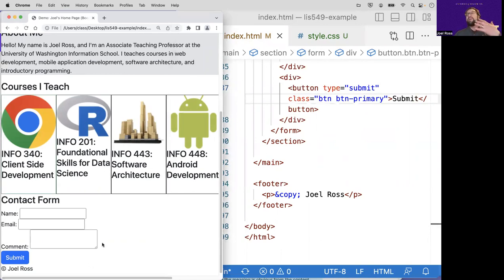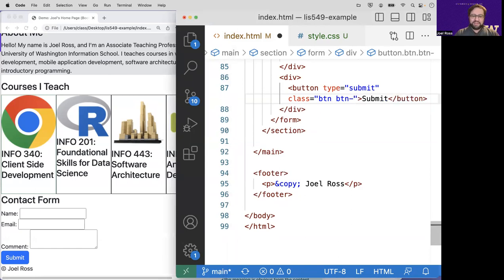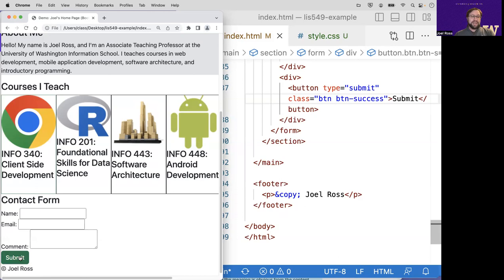In this case, primary here means like sort of the primary color of your theme. It is possible to theme Bootstrap so that it sort of matches your own color system. You can check the documentation for how that works. I'm not going to go into too much detail for this class. It's not relevant for sort of the level of work that we're doing. Right? I can make this a success button, and then I can make it green. So I can, again, add some styling here to modify what my buttons look like, and then they have a nice effect. Like you hover over them, they get a little bit darker. They look like nice kinds of buttons.